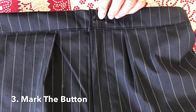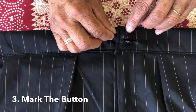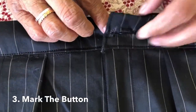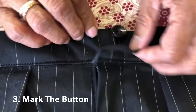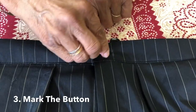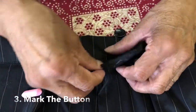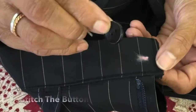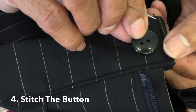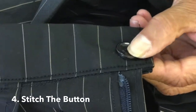I've got my button, so I'm going to check. Can you see it's going in nicely? And then you mark it in the middle of that, and your button goes there. So you can see where I marked it. I'll put the button on top, and I knot my thread.